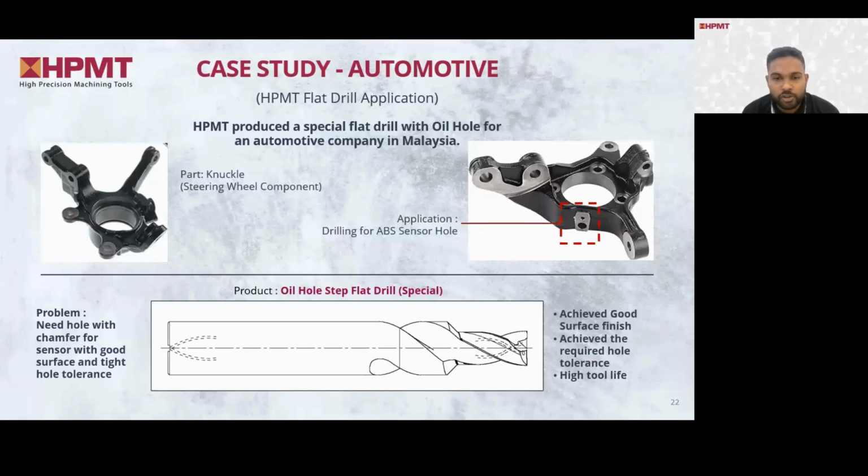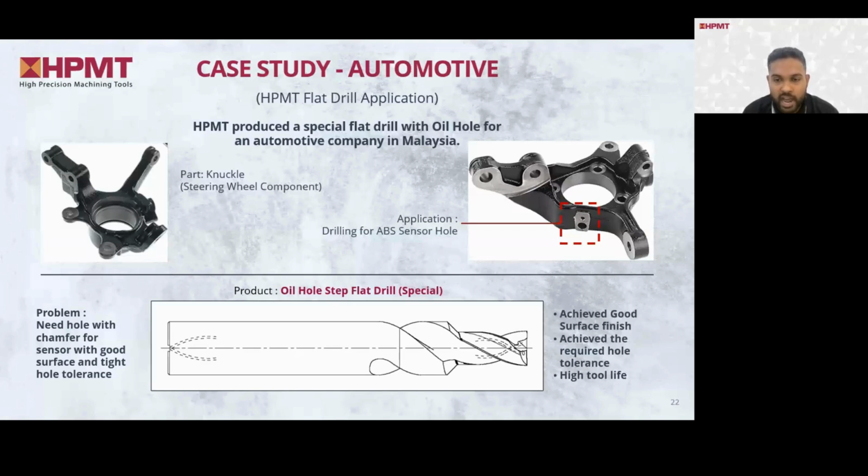Now, if you all take a look at the slide here, I'd like to share a case study with you all. This involves one of our local automotive customers who manufactures knuckles. Knuckles are a crucial component for the steering wheel in vehicles. This company needed tools to drill holes and chamfer the edges to fit their ABS sensors.